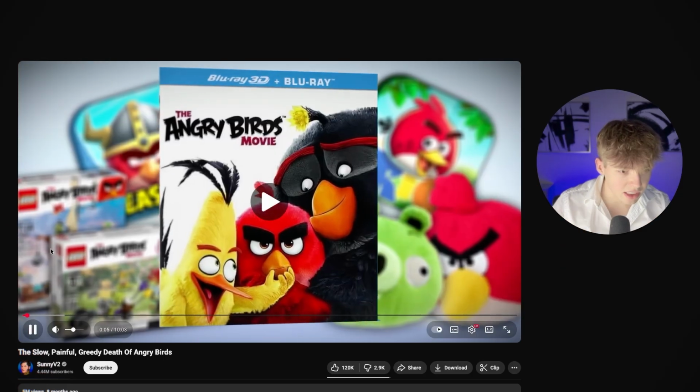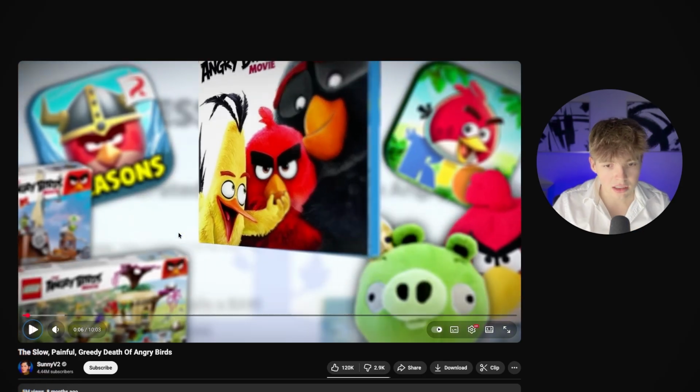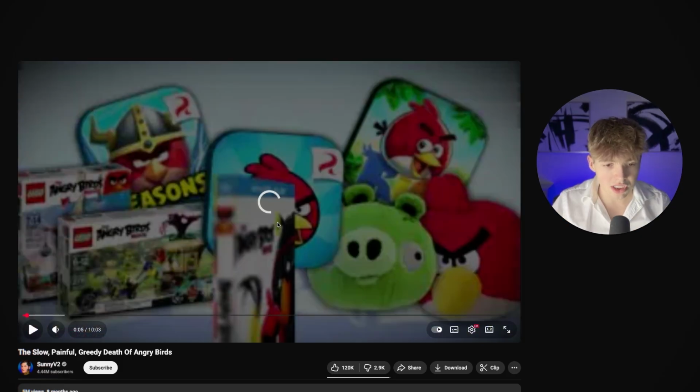And same here, this still has some movement. You can see the drop shadows. One thing I noticed a lot when I was analyzing SunnyV2 in the past is he does a good job at making things feel real. In this case, this is insane attention to detail, not having only the cover, but he's using a 3D effect and then overlaying it on top. The animation is all custom done.